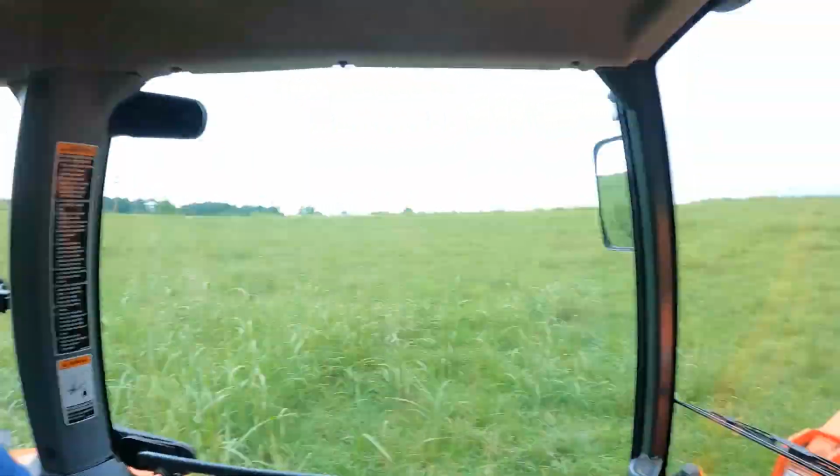But we still like to clean the barns out every so many years just to get rid of that older hay in the back. So right now we're just going to bush hog a couple of our hay fields. We're still going to second cut our best one. Out of all our fields we cut for hay, we're still going to do a second cut in a bit. But the other ones we're just going to bush hog it, and then we'll pick back up on it in the spring with first cut, and then we'll do a second cut on them next year.